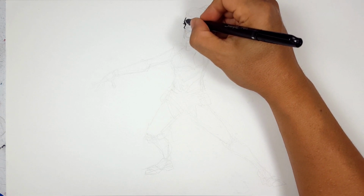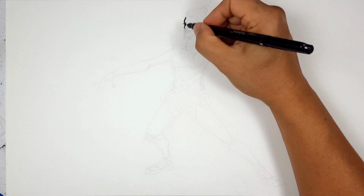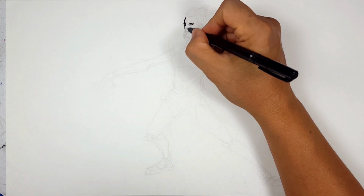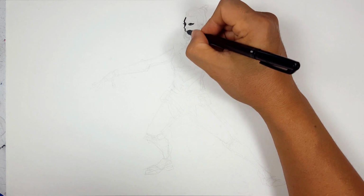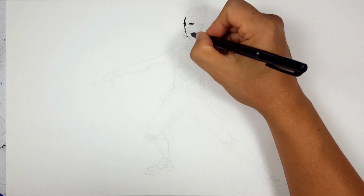See, I'll try to draw the edge of her head like this. I'm going to start to thicken it up a little bit too. And see, I can't draw much of her eye on that side anyway, so that's all I can really do, and try to just finish up the rest of the face over here. So I'm going to come down for the lips like that, and then draw the chin like this.